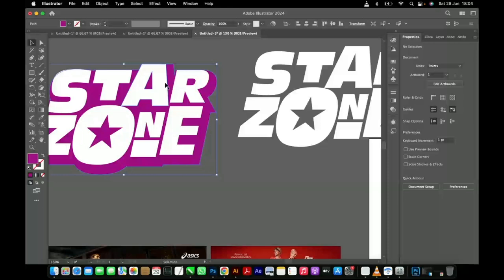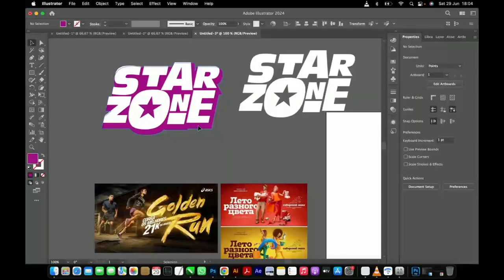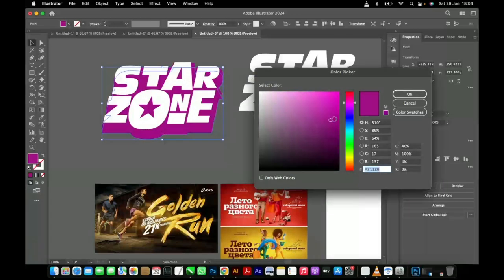So I can adjust this over here like this. Then just duplicate this, Ctrl D, Ctrl C, Ctrl F, take it down, and just bring it a bit down, like that. Add a bit of magenta, and just make it darker.